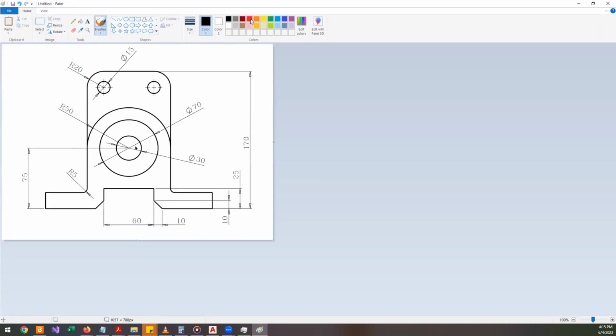What I will do is first model this region without any hole.